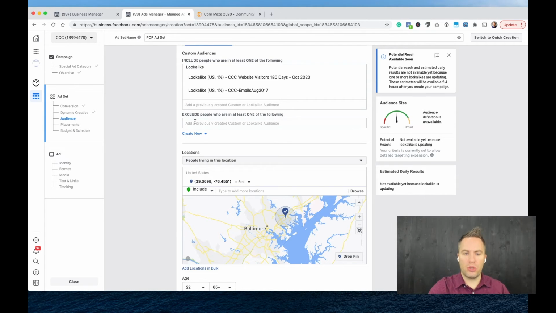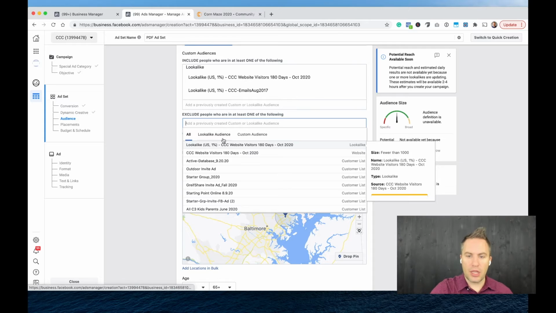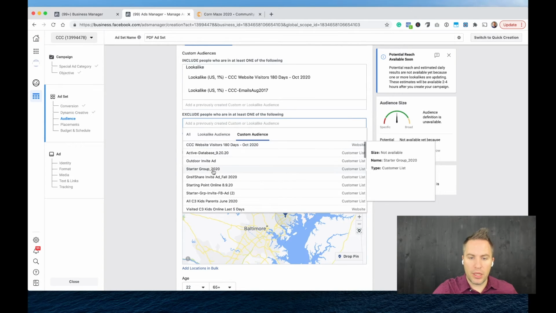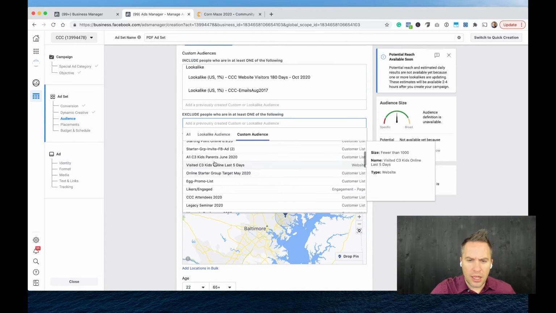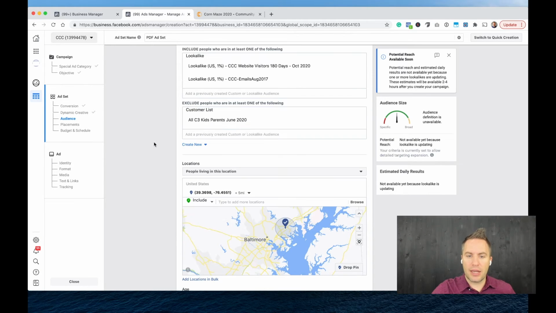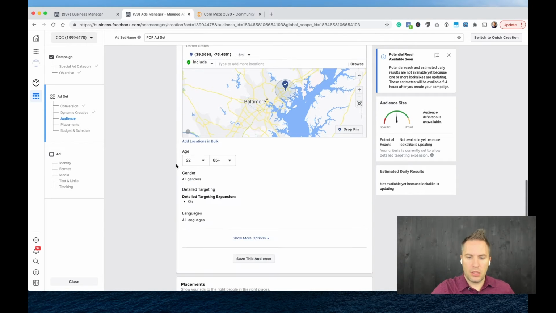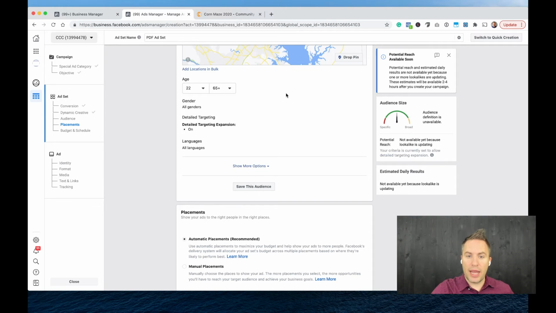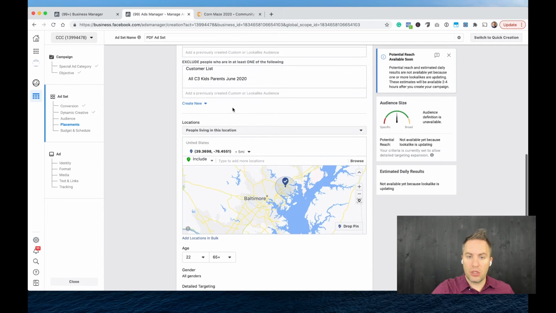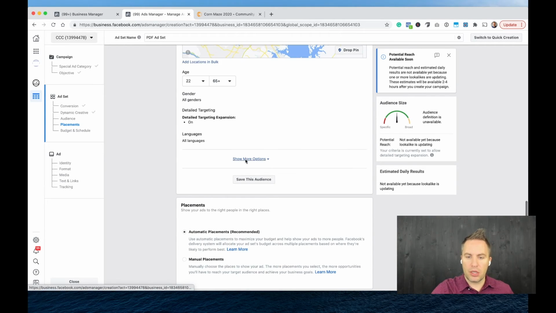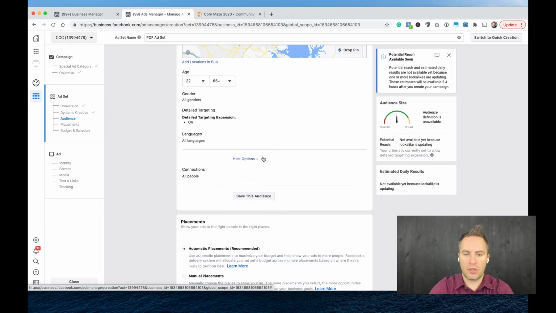You could use an audience and exclude the custom list you uploaded of people in your database. Okay, so all C3 Kids parents, we uploaded that. So that's not our whole database, but I can say exclude those people so I'm not spending ad money sending it to them. Does that make sense? If you've created an ad set or like an audience that you like here, you can come down here and click save and save it. And then you'd be able to use it in the future just by dropping it down from the menu and picking it. And you wouldn't have to modify that.